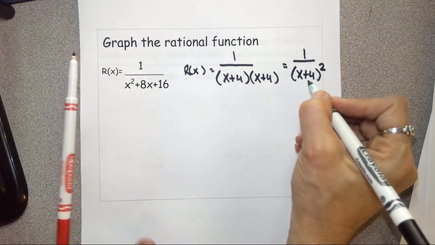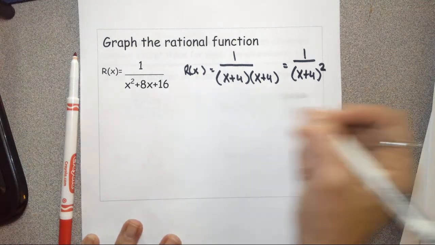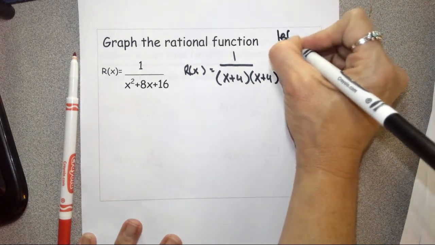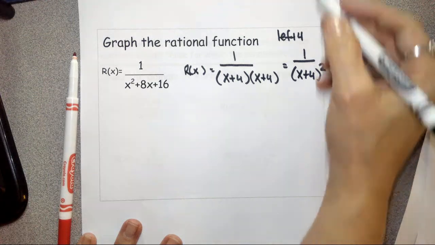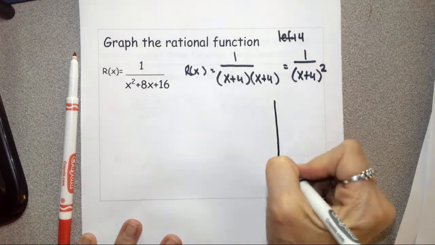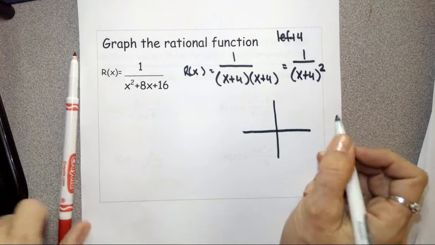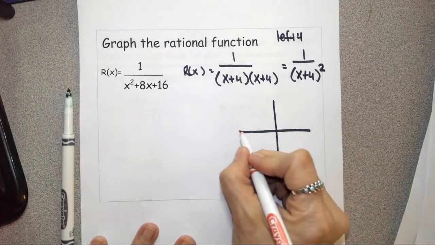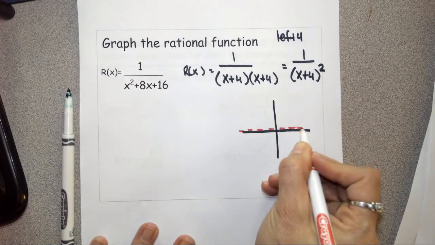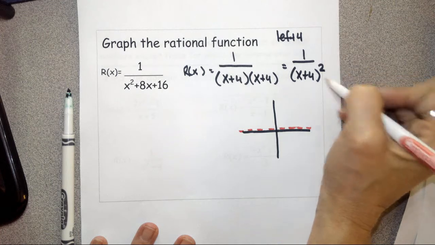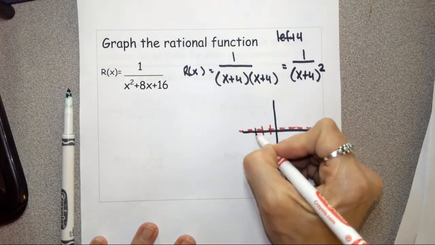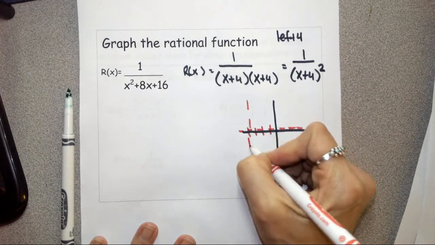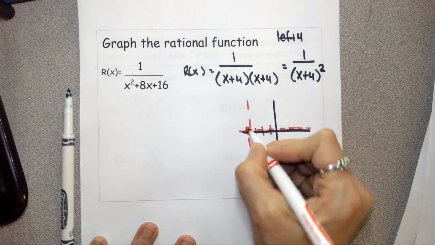And I can tell because there's a plus 4 that my graph is going to go left 4. There's no plus or minus out here, so it's not going to go up or down at all. It's going to stay on the x-axis. So I'm going to have a horizontal axis at 0. That one didn't change because there's no plus or minus out back. There is a plus 4 in here, which makes me go left 4. So this is my new center.